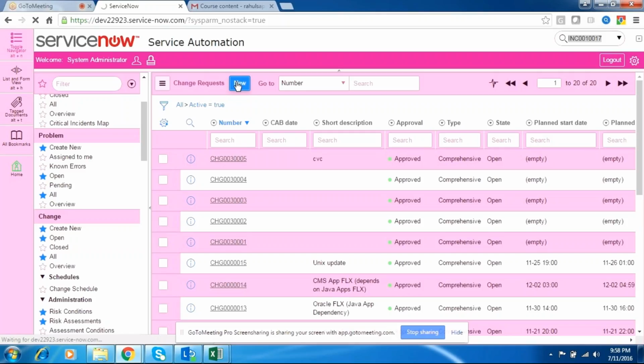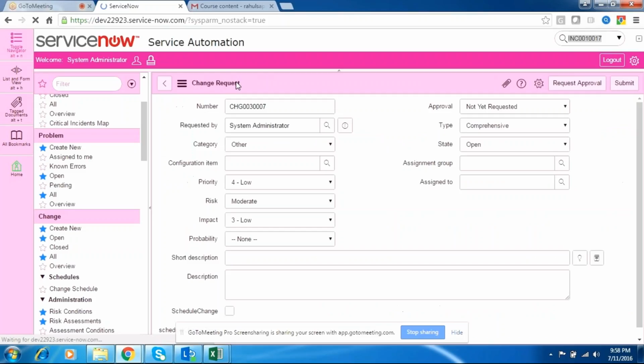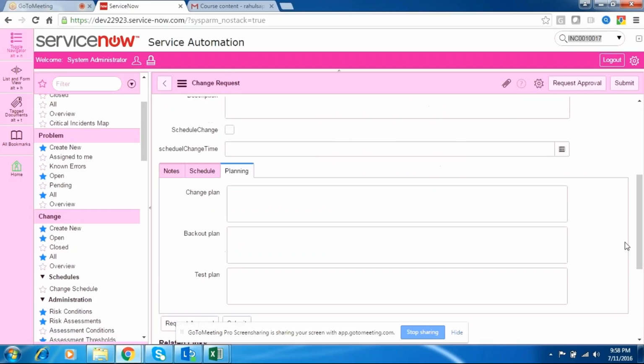Work end date, plan, somewhere it must be there. Okay, cab date field is not available on the form, but it might be hidden, so that is why it is not showing.